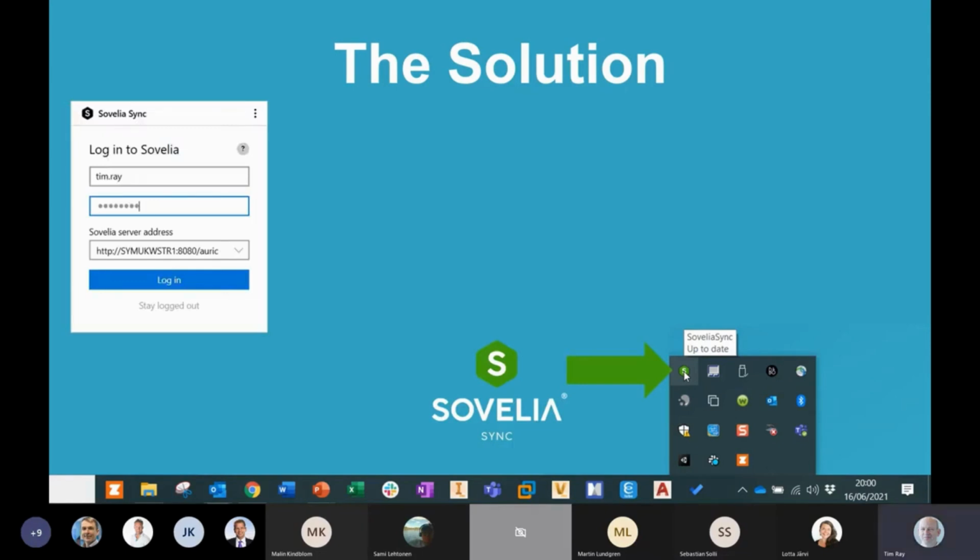Some really great things around Sovelia Sync are we have to have a login for Sovelia Sync. So as a user, we are identifying a user, and we are also identifying securely, from a security point of view, a user on the system. That means that if we interact with Sovelia Sync in any way, we know that the credentials that we're sending to and from PLM, we could be as part of a group, we know that we're secure, we know that we have access to specific information, and maybe we don't have access to other information on the system.